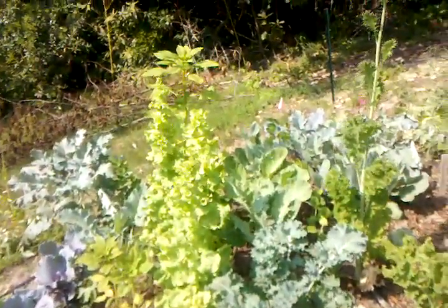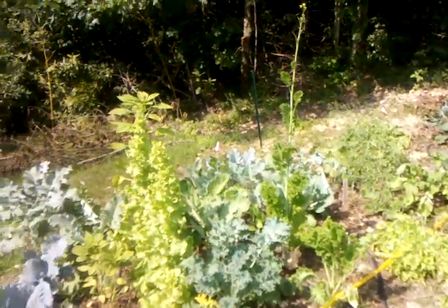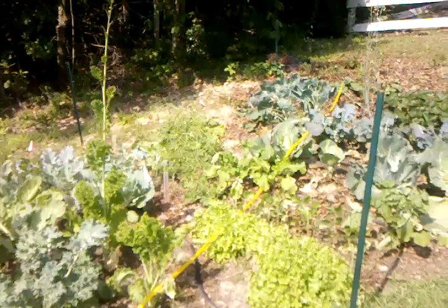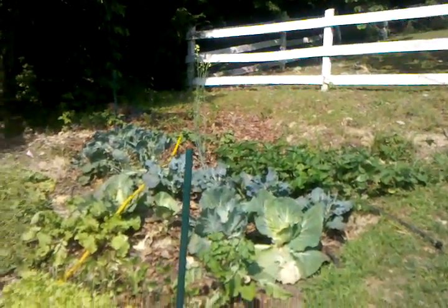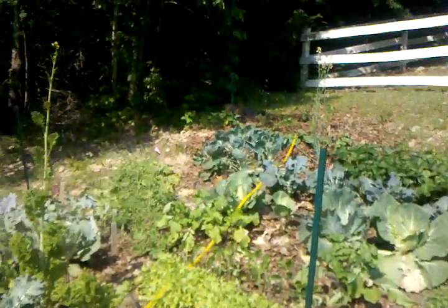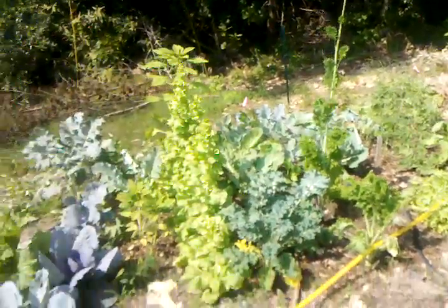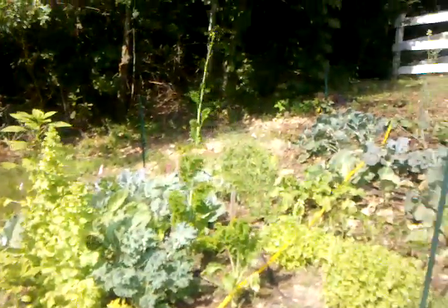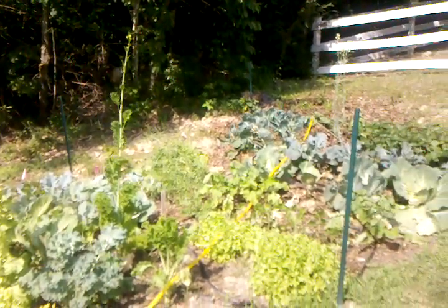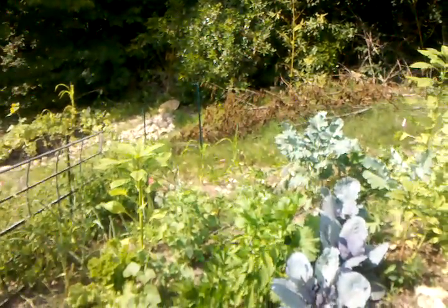I'm actually going to come up with another concoction without the main ingredient, and I think I'm just going to add some blood meal and maybe spray it around the plants a little more closely. The only thing I've had problems with is the caterpillars, and I've had some snails, and they initially decimated the cabbage. Maybe that's a little extreme, but they really did nail the cabbage pretty good. I've put out some iron pellets, but I haven't been consistent on it. If I was a little more consistent with the iron pellets that I got at Lowe's, they would have eliminated a substantial amount of the problems. But we have had the caterpillars, and maybe if we put the new repellent on there, the caterpillars won't be as interested in the cabbage and broccoli and whatnot.